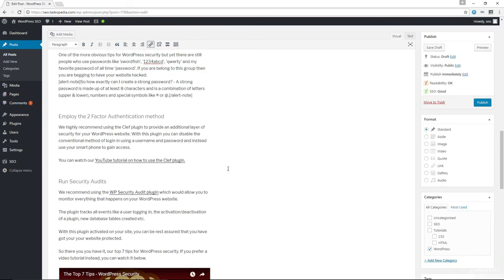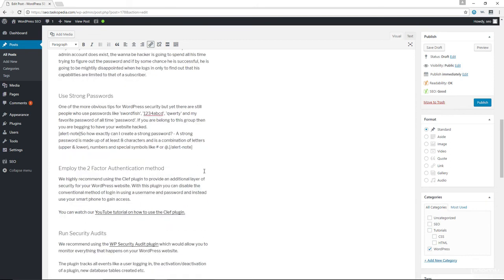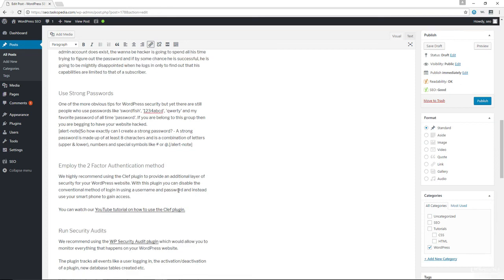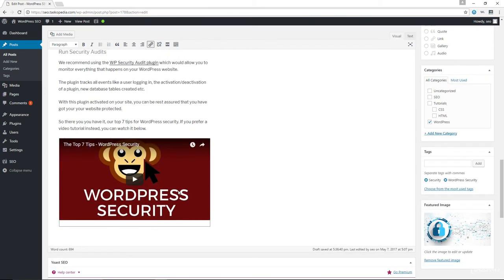tips for WordPress security a few more times in the article, and it may not make sense because anyone who is reading the article will keep on seeing top tips for WordPress security. The next paragraph, they will see top tips for WordPress security. It will just become too obvious that you're trying to optimize your content for the Google search engine as opposed to optimizing the content for the user experience. And that's a big mistake. You should always write your articles for your audience first and then write the articles for your search engines.